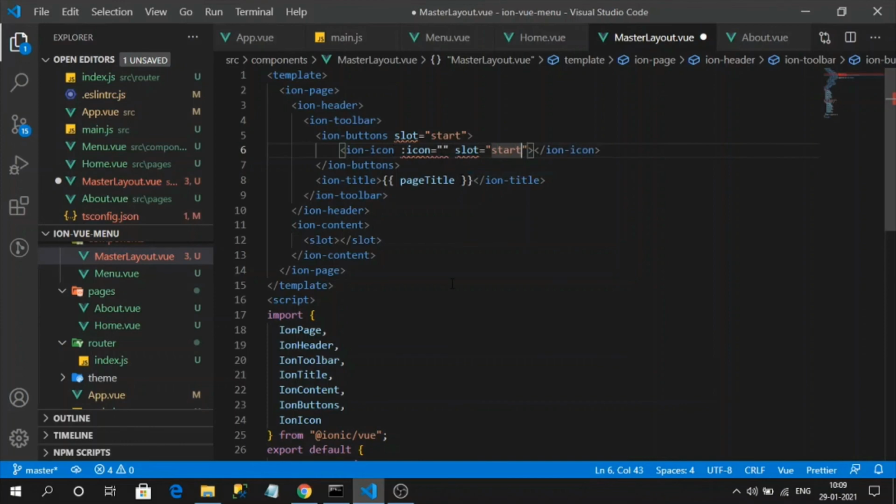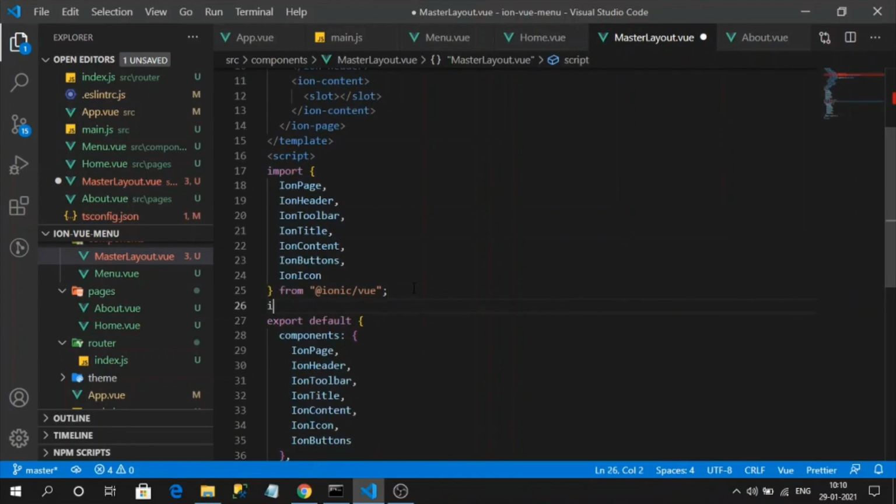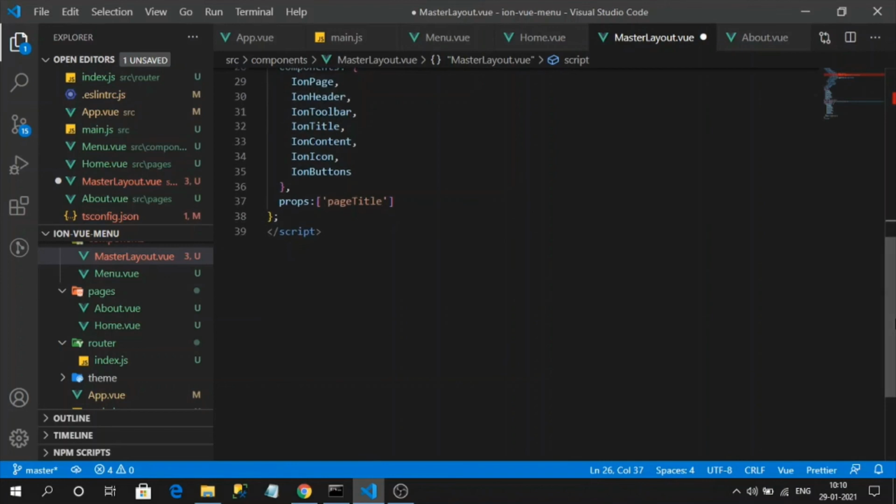So I should provide the icon value. To load that icon value, import the menu property from ion icons slash icons. And this menu property should be written as a data property.